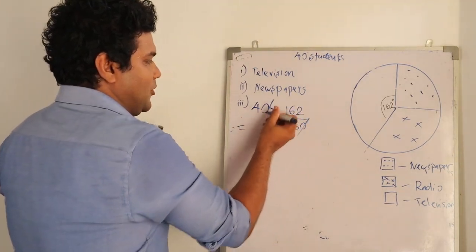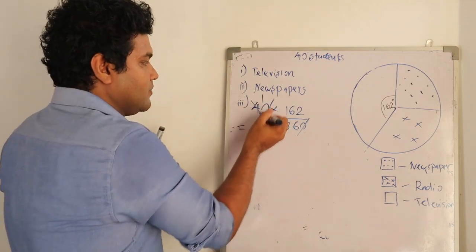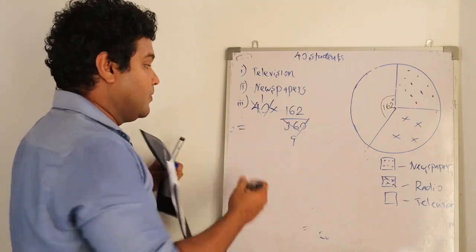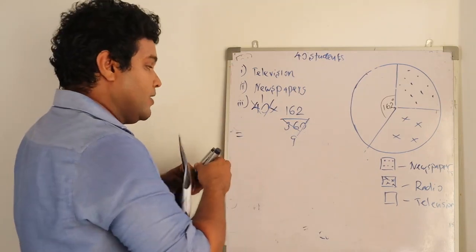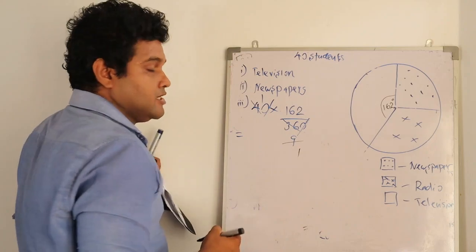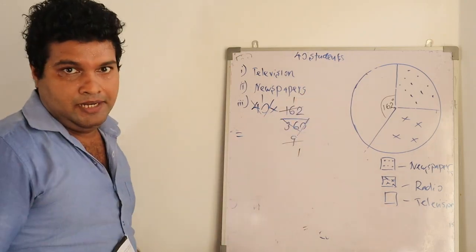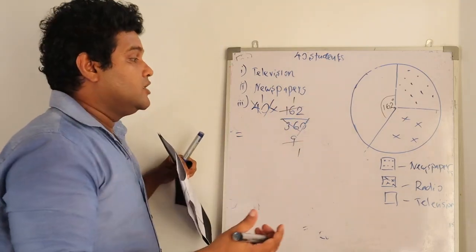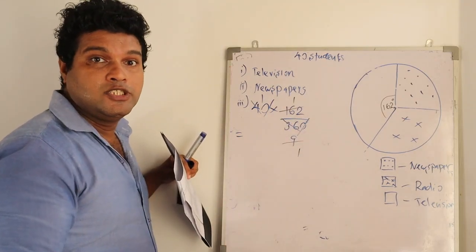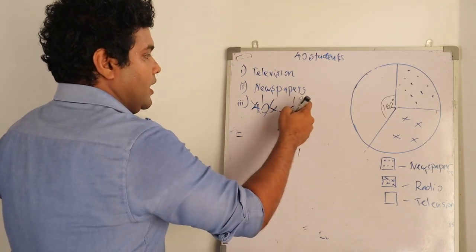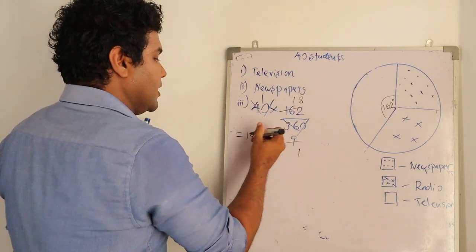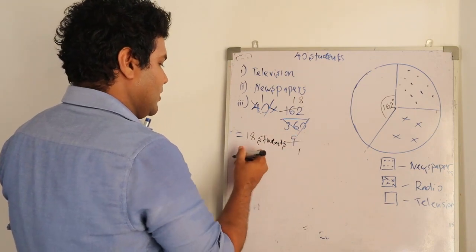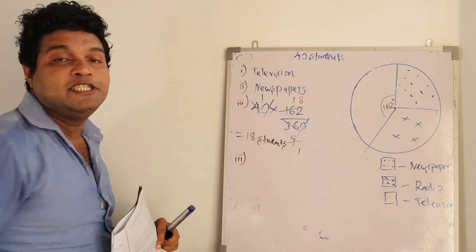Okay, now we can simplify. 0 and 0 cancel, and 4 times 1 and 4 times 9. Finally, 162 over 9 is the thing. How to divide that? We can use a different color. 9 times 1 for the 16. The gap between 9 and 16 is 7. 7 and 2, 72. How many 9s are there in 72? It is 8. So the answer is 18. There must be 18 students. Okay, that's how.